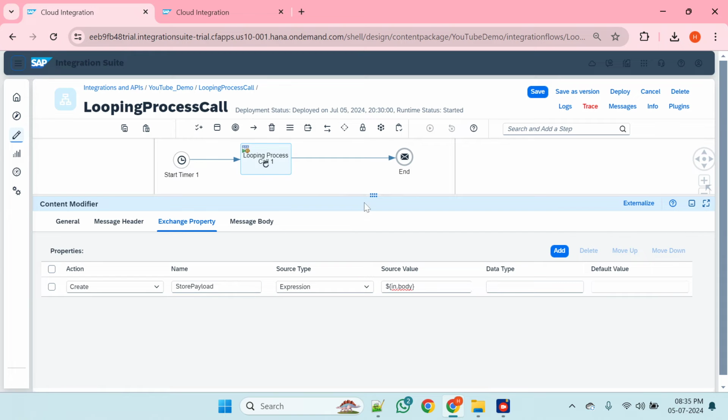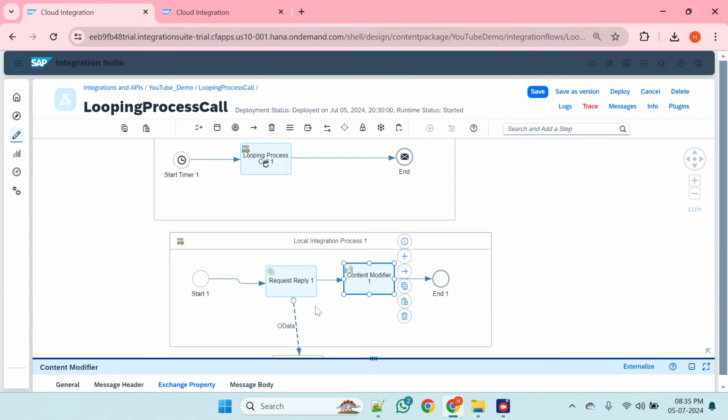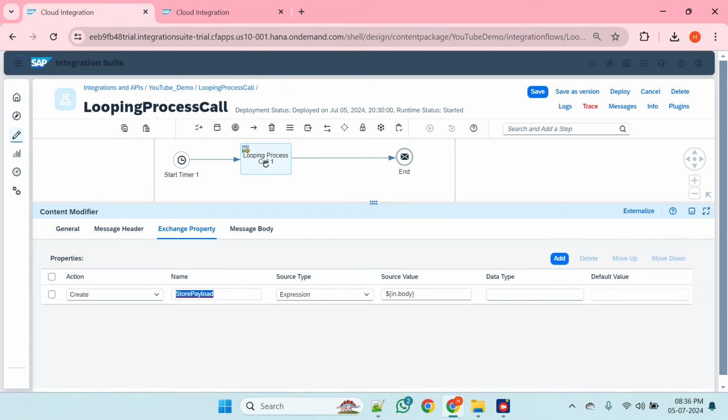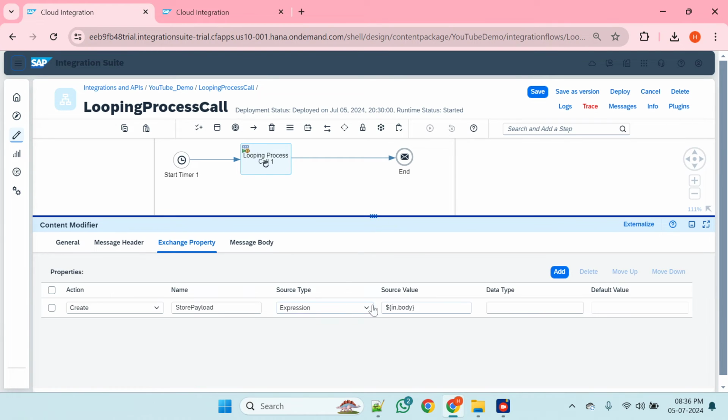So what I am doing is, after pulling in the first call, I am storing this body into one payload. It means the first 3 records I am storing into this property. Okay, in the next call, again it will go here and pull the data, so again it will overwrite with the in body. Again we will receive only 3 records. So I have to append the current body with the previous body. Got it? Current body with previous body.